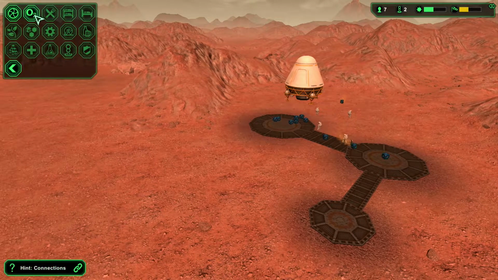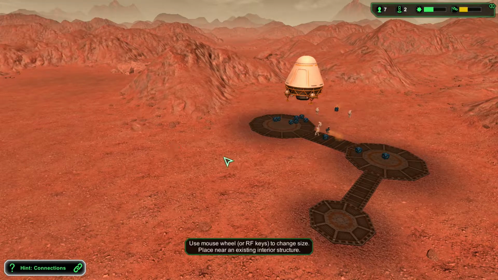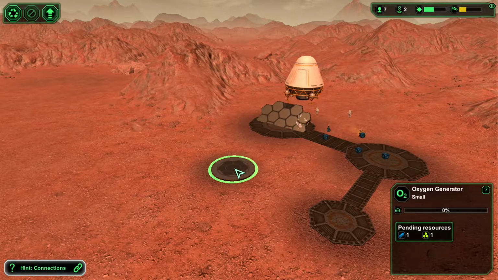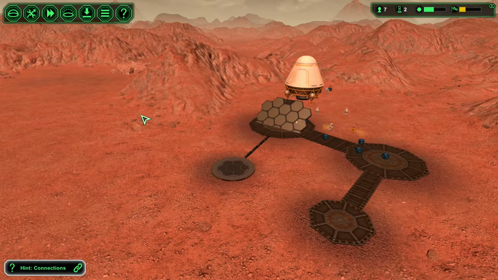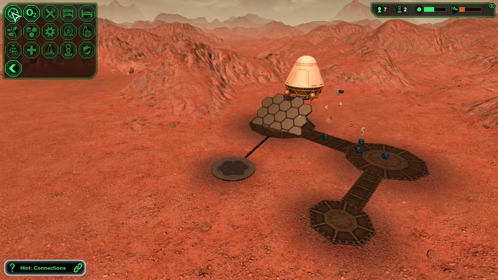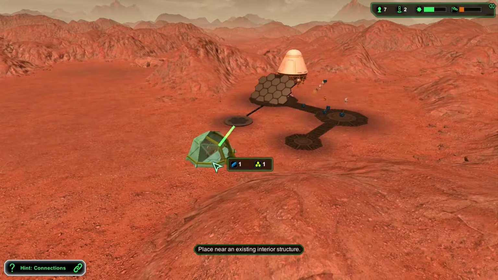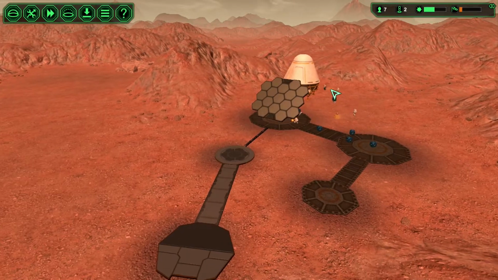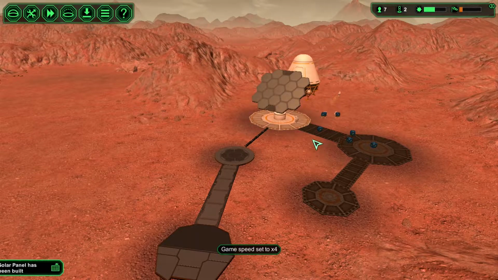So next thing I'm going to do is I need oxygen, right? So I need an oxygen generator. Do that. Sure, that's a good spot. Let's do that. And right now I'm just going to link it to one. So obviously I also need an entrance. So let's do that. Awesome. And now let's speed this up a little bit.